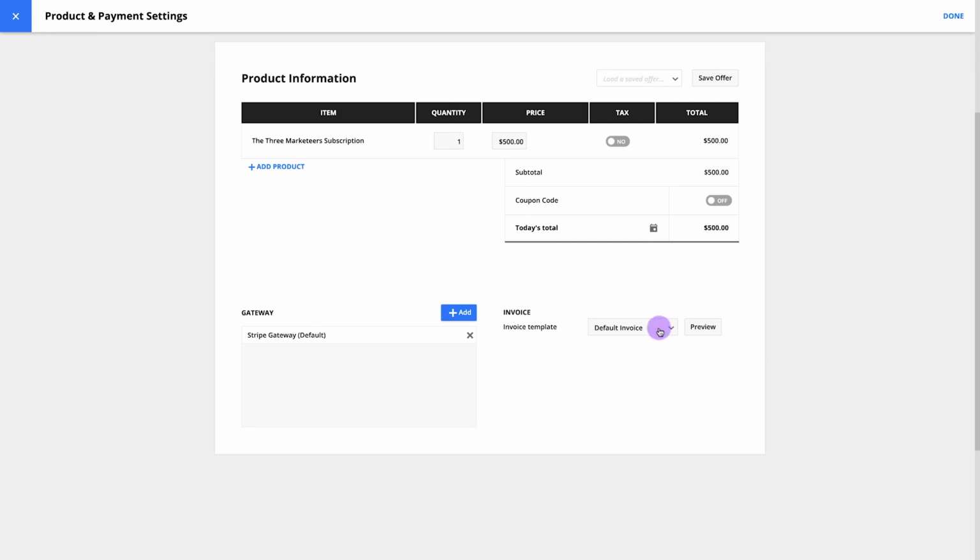Last thing, I want to show you where to go to edit your order form's product settings or log a transaction. You'll see this product information screen, and your invoice details are always in the bottom right corner. You can pick from any of your approved invoices or invoices you've submitted for review from your invoice template dropdown. That's a wrap for invoices in Ontraport. Now you know where all of your invoices are stored, how to use your default invoice, and how to create a custom invoice that meets our standards.